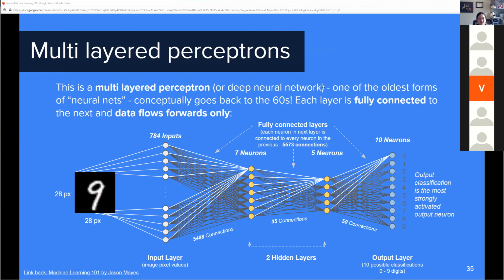But this is a deep neural network. It's one of the oldest forms of neural networks. Each layer is fully connected to the next, and data flows forward only. If you look at a lot of this stuff, a lot of these things can be traced back to digital system design, when we were talking about state machines with discrete transition probabilities. X equals 1, we're going to go to this state. X equals 2, we're going to go to this state. If you think back to that and come back here, it'll make a little bit more sense to you, right?